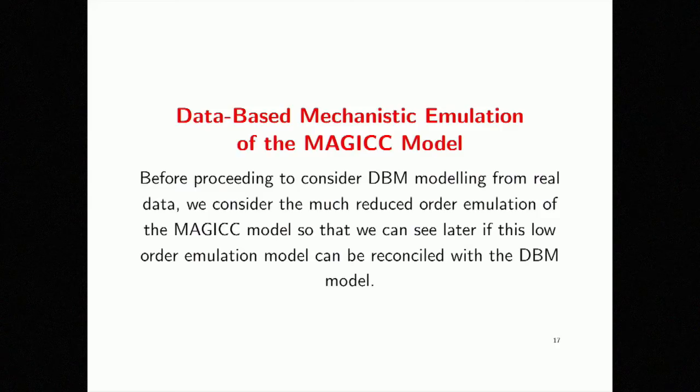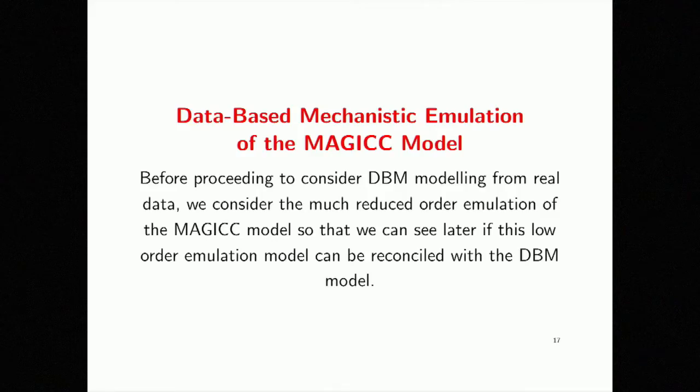Right, so before proceeding to what is the end product of my talk, I'm going to talk about emulating their model, and show you what happens there. I should say, and I should have said earlier, that a model should be related to an objective. The first thing you should do in data-based mechanistic modeling, by the way, there are at least 10 steps, and you don't always use all 10, and I'm using a few of them here, but the first one is to define the objective of the model. And the objective of my model is forecasting the global temperature, because that's what the climate scientists are doing.